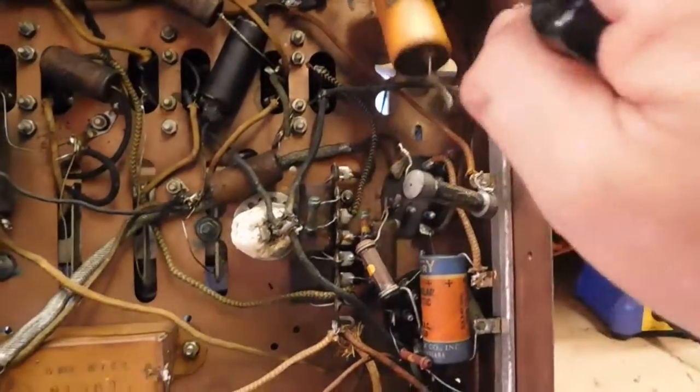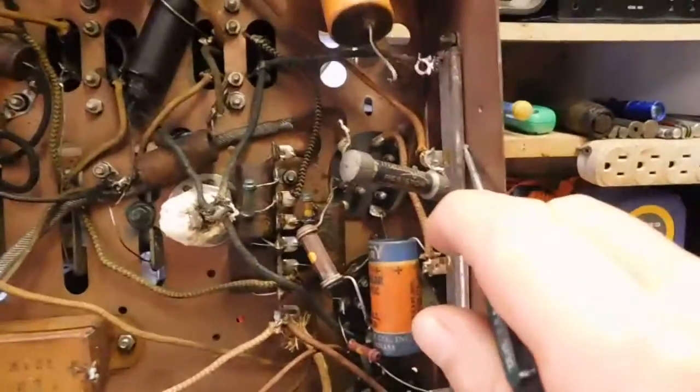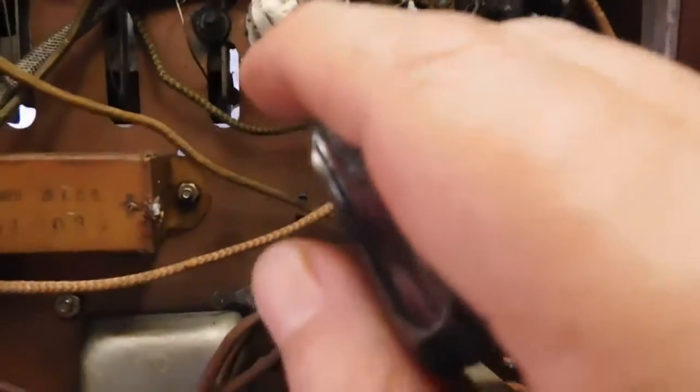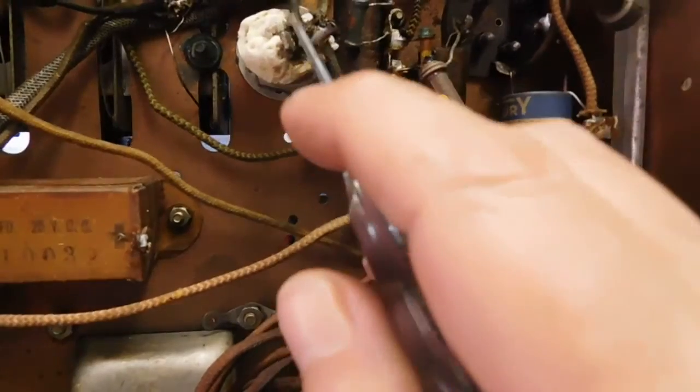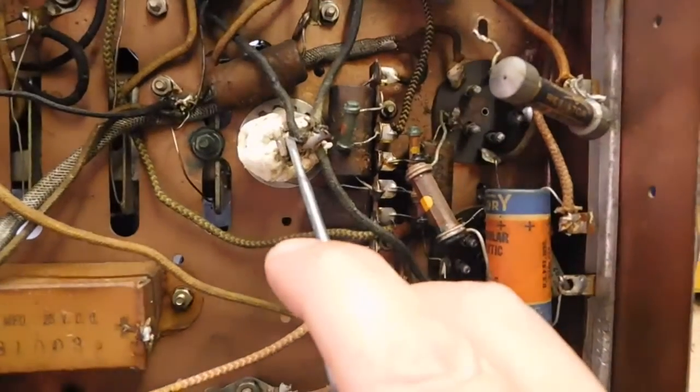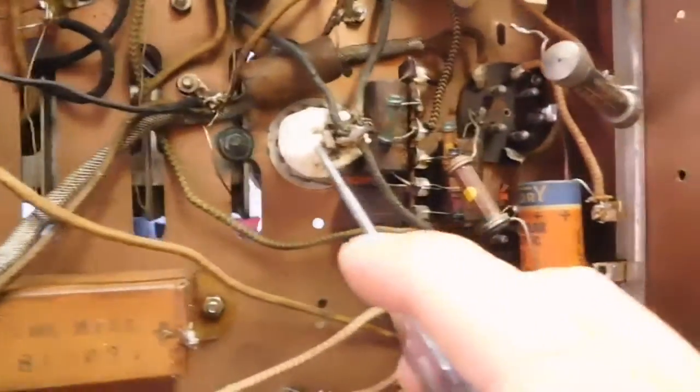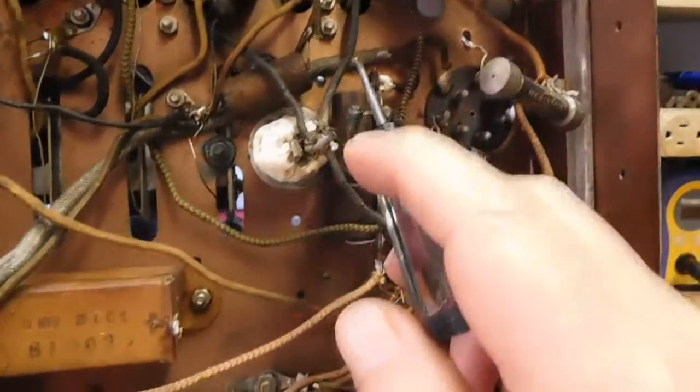They put this capacitor in. This is a replacement. It's in the wrong place. The reason this is open is I got B plus, which obviously comes from here. This is one of the can electrolytics, and obviously it has kind of leaked a little bit, spilled its guts pretty good.